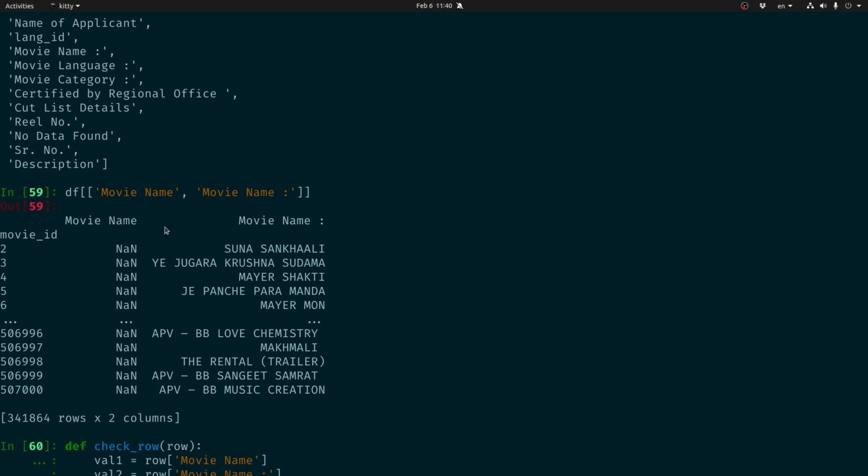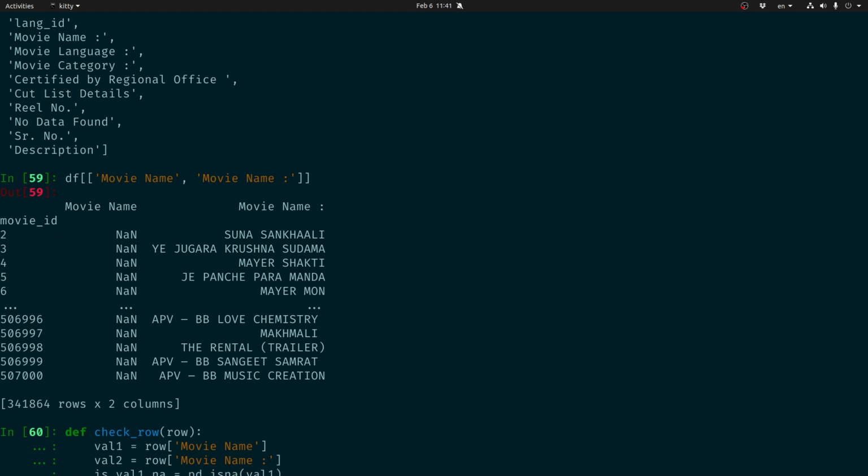There are many different ways of representing nulls. This nan, which is not a number, is the numpy way of representing null. There is the None type, the standard definition in Python. In some contexts, an empty string is also construed as a null value, right? So this encapsulates all of them in a smart way. It says, okay, it seems like what you're passing is nothing, so I'm going to say it is null. So is val1 na, pd dot is na val1, and is val2 na, pd dot is na val2.